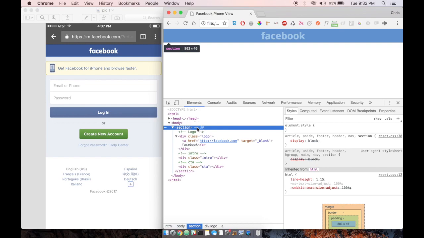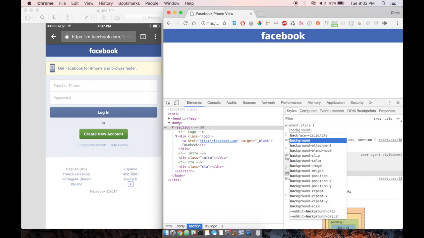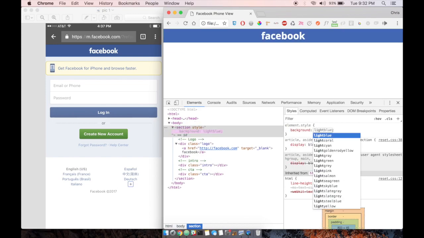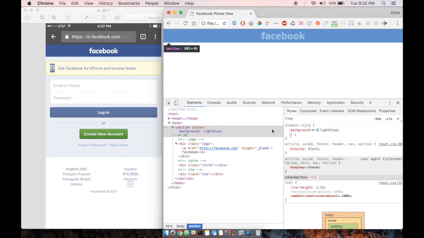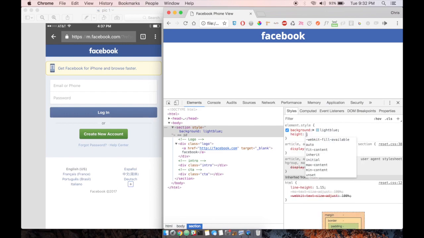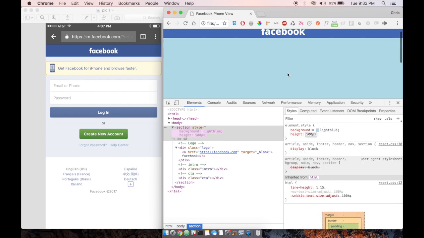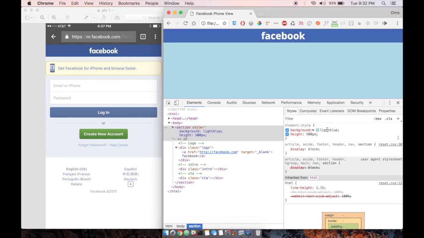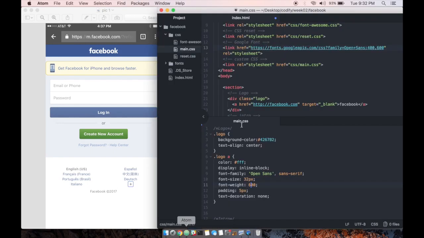The next thing I want to do is add a background color to our section element. And it's not really applying, so let me test to see if I can't add some height and force this background to show up. Okay, cool. So our light blue background is showing up. Let's try light gray. No, it doesn't really work. Let's try F2, F2, F2. Okay, and I'll take this as a background. It's not identical, but whatever, close enough.